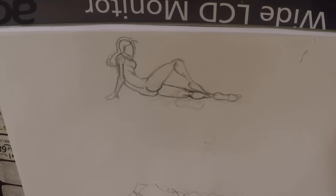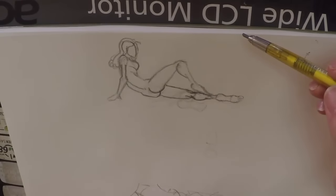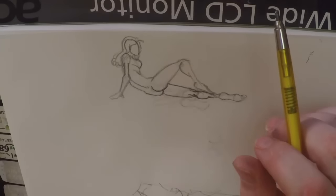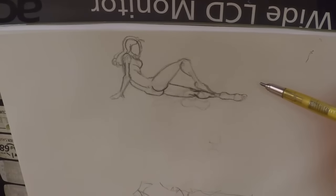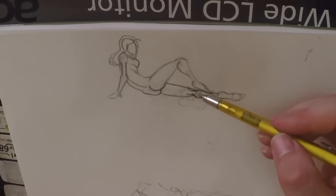All right, so hopefully that works. I could go longer, but looking at the camera view here, it looks like it's already 32 minutes long — that's quite a long video. But if you guys found this helpful and you like the pencil tutorials, let me know. I can do more pencil tutorials. Let me know also what came out better, camera or microphone wise — whether the microphone built into the camera or the lapel microphone, which plugs in and attaches right by my mouth on my shirt. I think the lapel mic would probably be the better bet. Another thing you can do to make this pose look a little bit cooler is have this leg with the toe actually touching the ground and not touching the other leg — that's a tangent line we don't want.